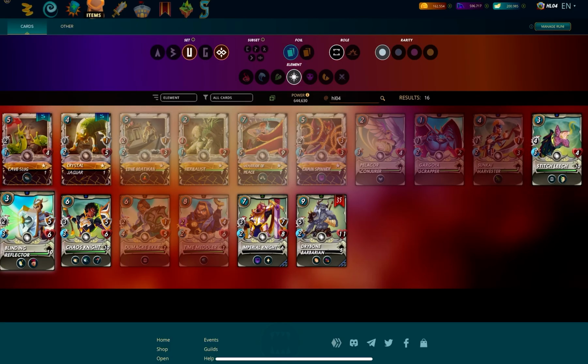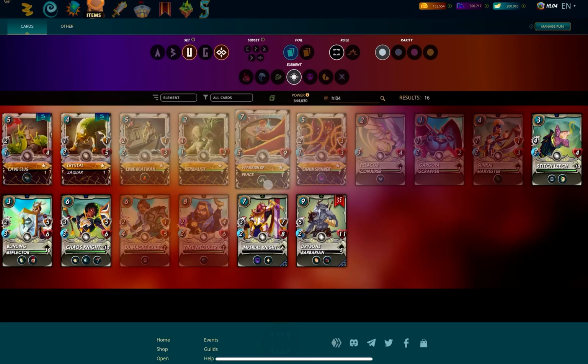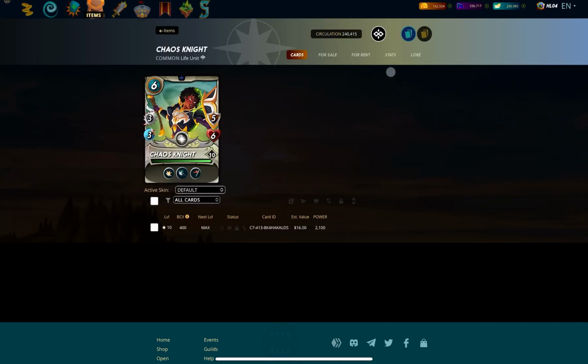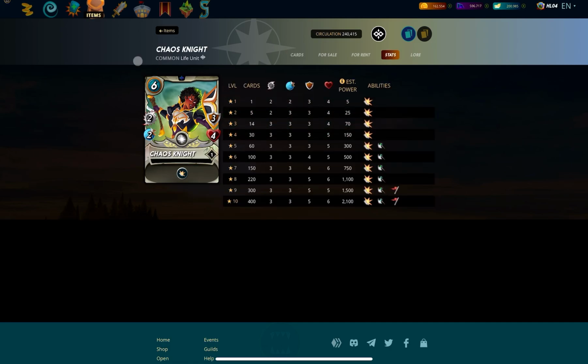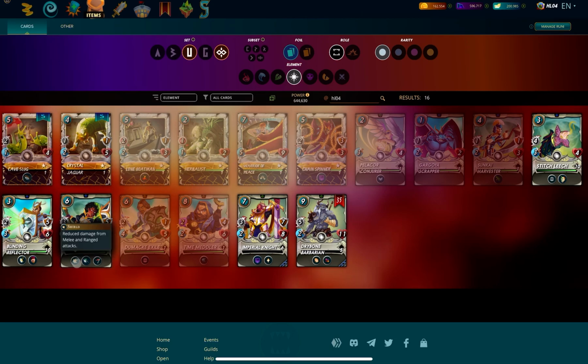Blinding Reflector is also a card that's pretty much needed, and I'd love to introduce you to that card. Even in silver it gets the Magic Reflect. Since you're pretty weak in bronze to Magic Reflect, the Conjurer and the Reflector are going to be pretty helpful there. Chaos Knight is a card that you actually don't need. It's not that much needed. I like to have it as a backline tank in certain rule sets, but you don't actually need it.